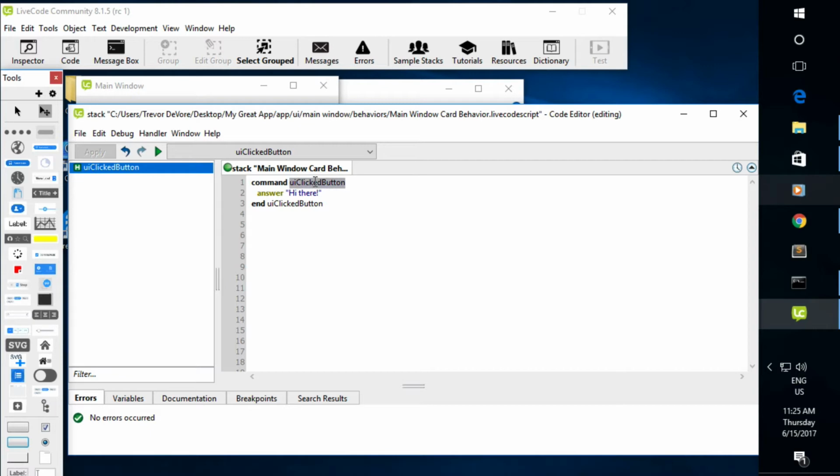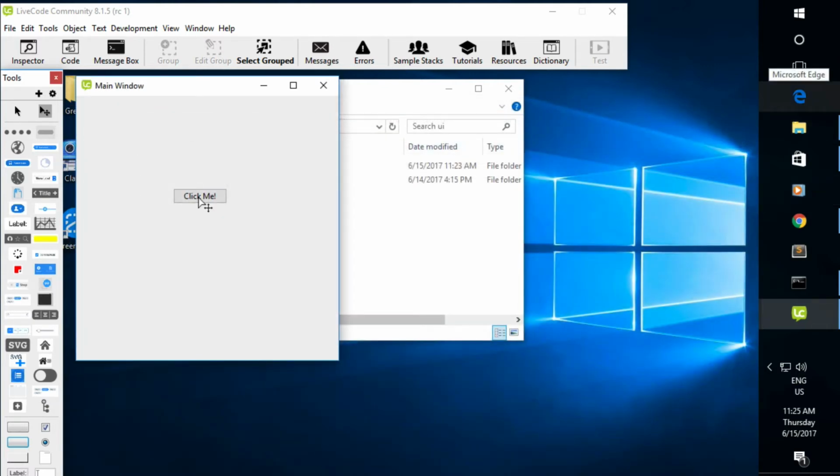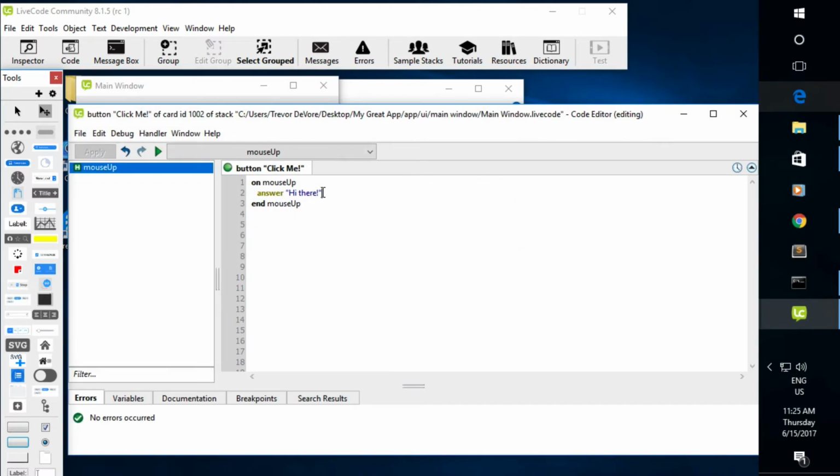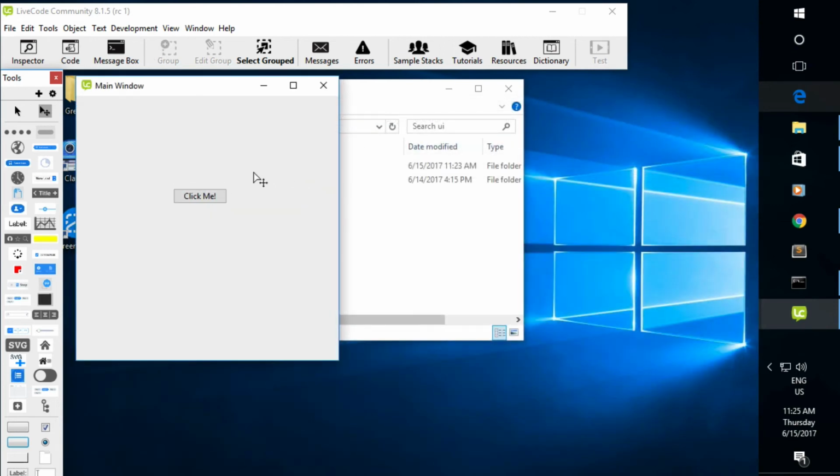Because this button is always going to be stored in the binary LiveCode file, I'm going to keep a minimal amount of code here. I'm going to call the UI clicked button command from the button, and these 3 lines of code are going to be stored in the binary stack. If I was using a version control system, I wouldn't be able to see exactly what was changed if I ever came back later and changed this script. Like if I decided that I wanted to make sure that only the left button triggered this command, the version control system wouldn't show me exactly what changed. But that's not a big deal because that code's not going to change very often.